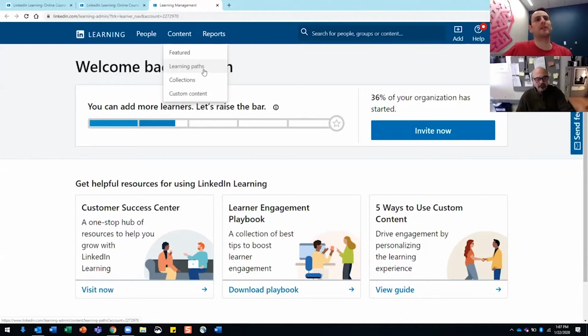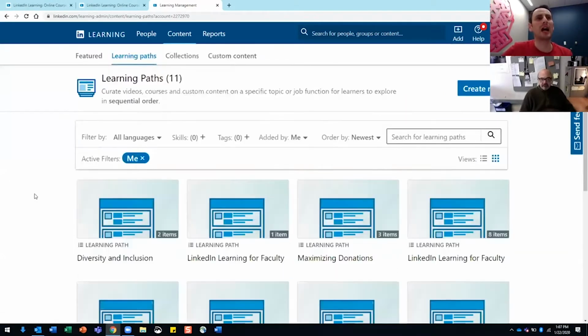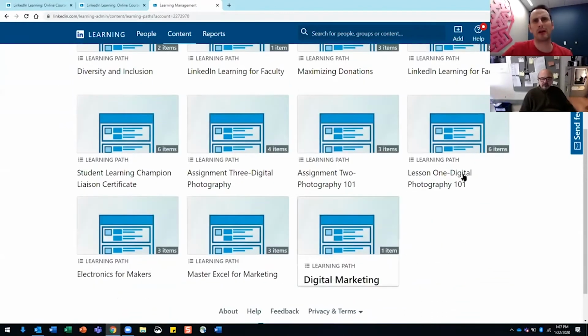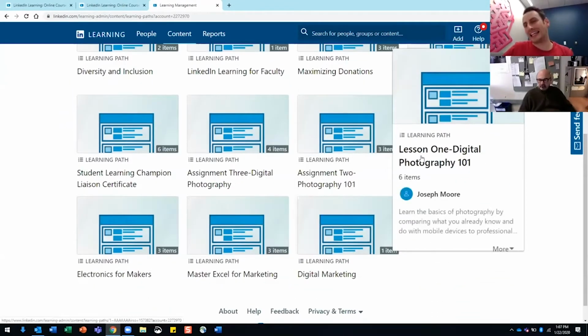The learning path is cool. So I'm going to just say it's cool. I'm going to show you what it is, and then I'll work backwards. So you get a view of what it looks like, kind of let it speak for itself. I've already got a demo that I like to use for faculty. And in this example, this learning path is something you could share with students. And it could be an example like a lesson. I just did a lesson 1, digital photography. I like photography. I knew enough to be able to pull pieces in for a good example. So I'll show you what an example looks like, and then we can go backwards from there.